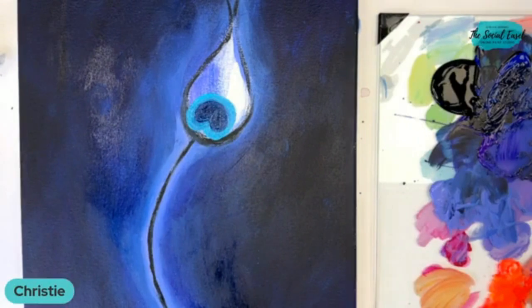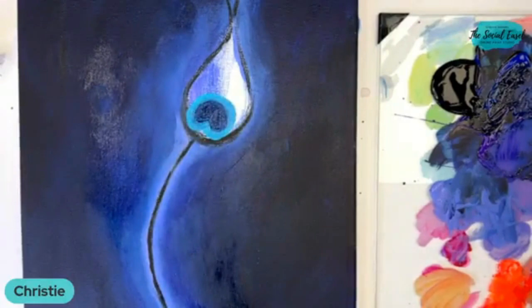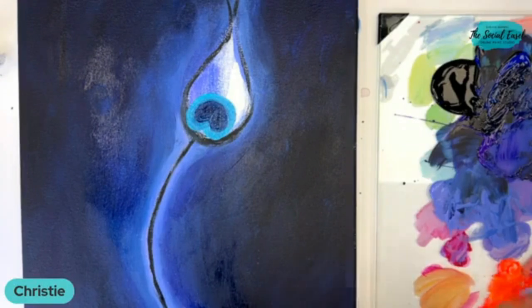So on my sketch, I put that I was going to have this next section be a greenish brown, but I actually don't know if I'm going to. I think I want it to be a little bit more vibrant, so we're just going to play with some different colors here. This is Paradise Green.